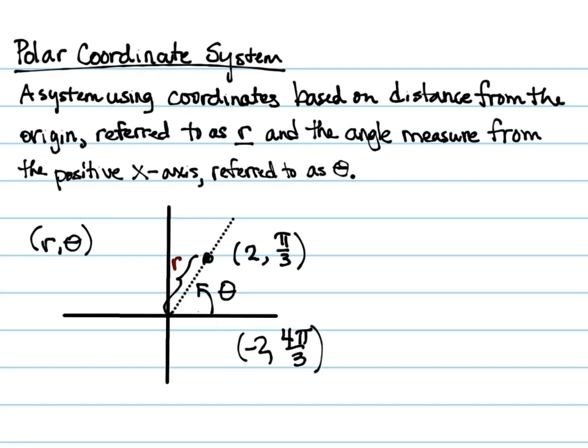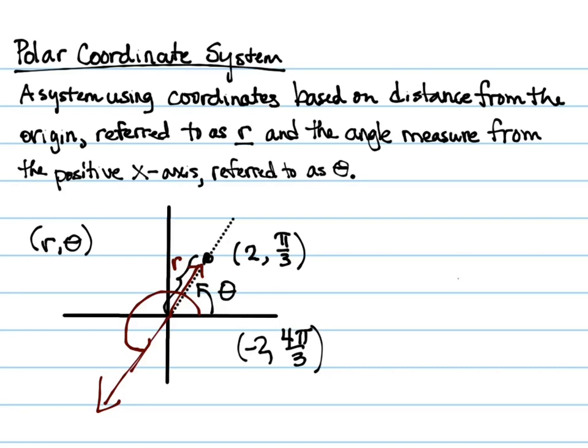So 4 pi over 3, I'll do the angle measure first. 4 pi over 3 would put me down here where I was at, and then the negative 2 would make me go the opposite direction. Instead of coming out to the side this way, I would go backwards. So just to give you some perspective, we actually have multiple representations for every one of our points. And if we don't have the angle measure going between 0 and 360, or 0 and 2 pi, if you go 2 pi around again, you're in the same location, right? Think trig. You know what I'm talking about, right? This is very trig related.